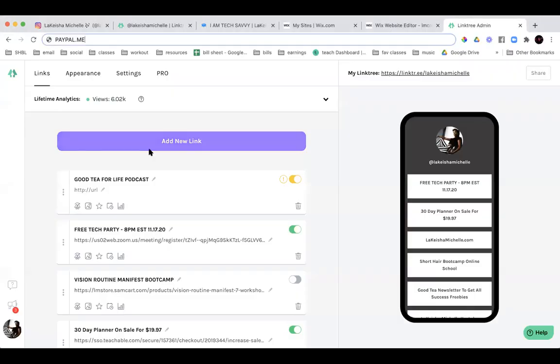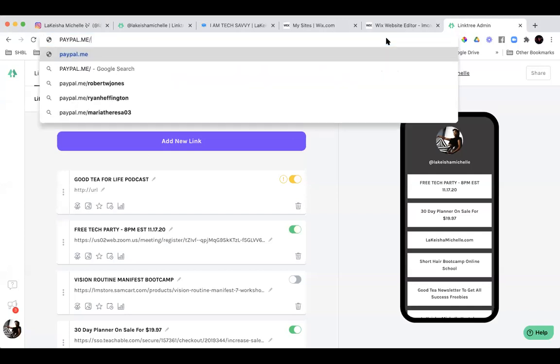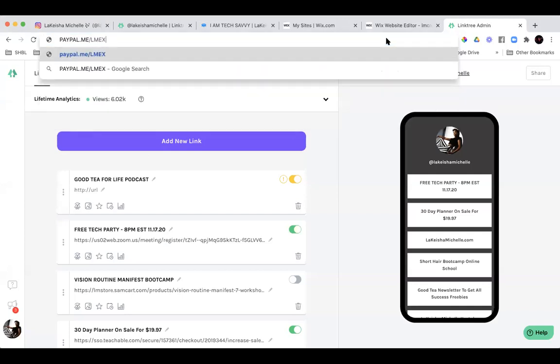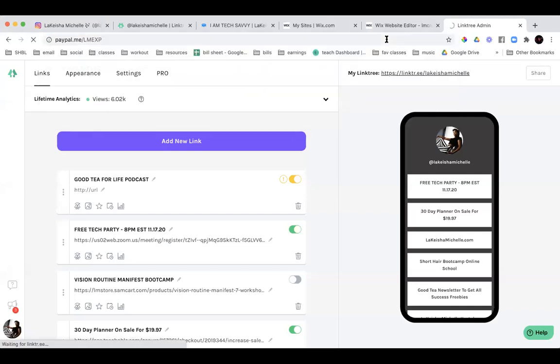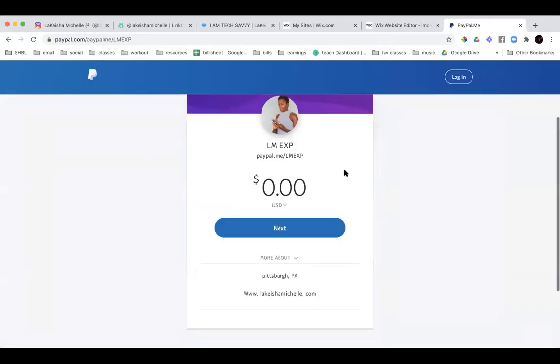Alexis, also, PayPal.me. Everyone, PayPal.me is really, really easy to take payments. So let me pull it up and then I'm done. I don't know why I'm not sleepy or something. So PayPal, hold on, let me show my screen. A way to get paid quickly and easily, because we like to get paid quickly and easily. PayPal.me/LMEXP is my PayPal link. This is what it looks like.